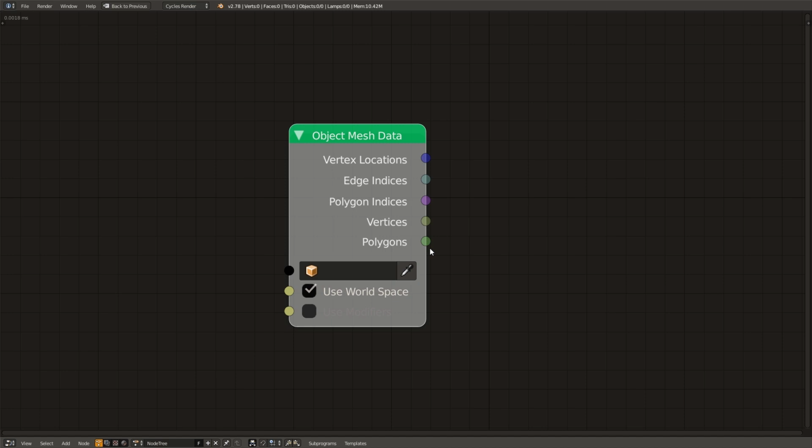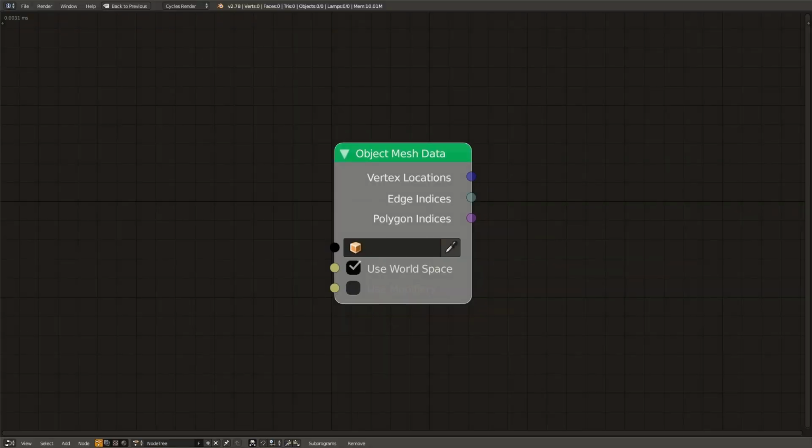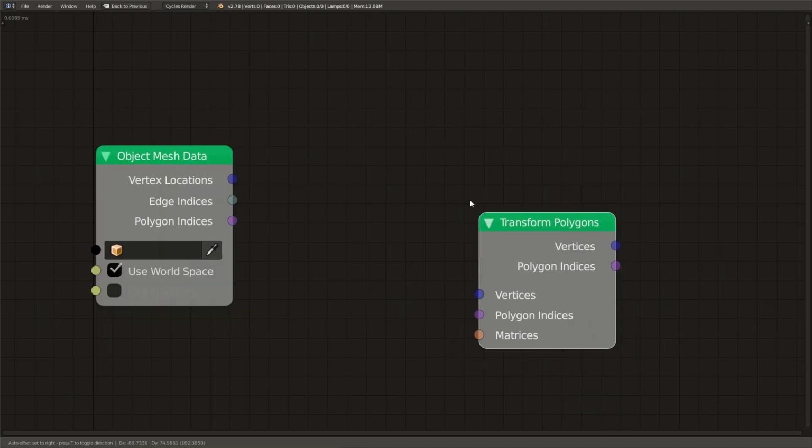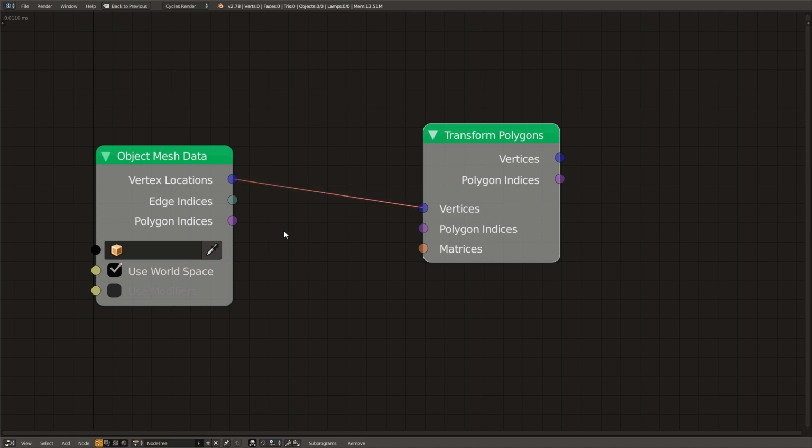Now, I haven't covered mesh editing in any of my videos so far, and that is because I knew there was going to be some major changes in this new version. However, for those of you who have messed with it yourself, you may have noticed two data types, the polygon data type and the vertex data type. Both of these have been removed in Animation Nodes 2.0. Which means old projects that have used those will not be compatible with this new version. It is an easy fix though, as they have been replaced with new nodes that use the vertex location and edge indices to accomplish the same effect.